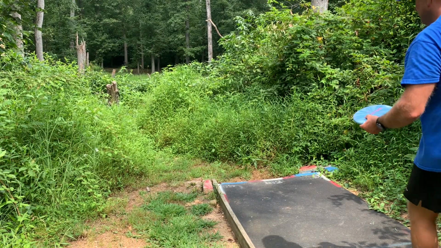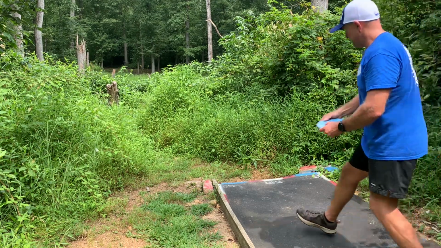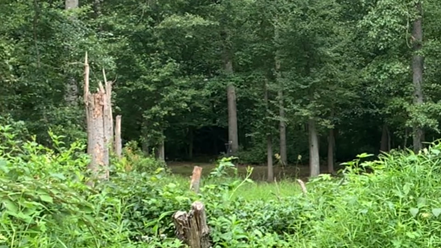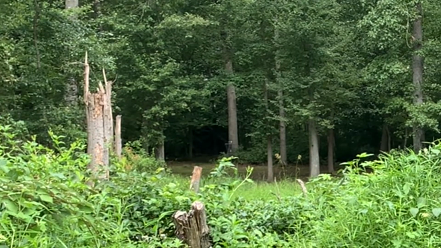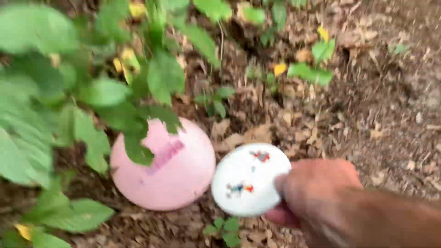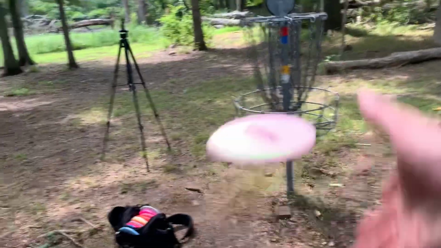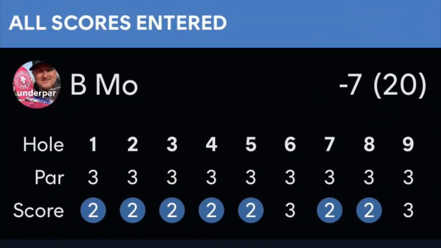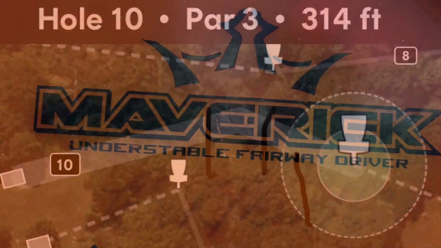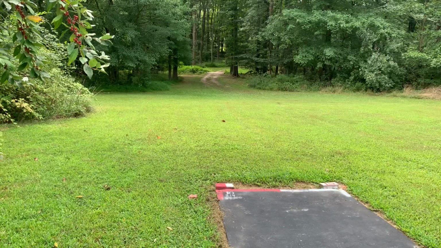This is the heart of Tornado Alley from a couple years ago. You can see that tree got ripped in half there to the left, and didn't quite get it over, didn't quite get it straightened. Airballed the putt for my second par of the round, but 7 down coming off the front is not bad. I'd like to have a perfect 9 out of 9, but what do you expect?